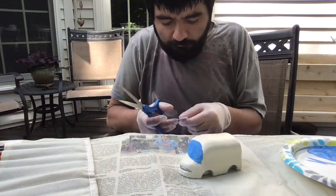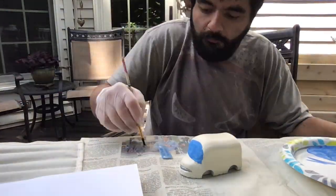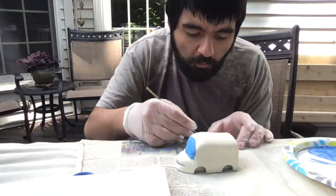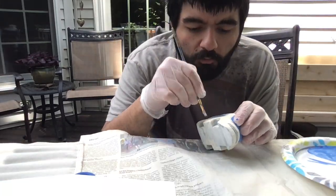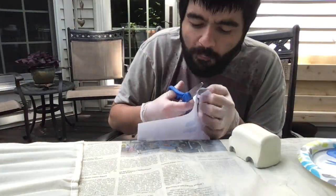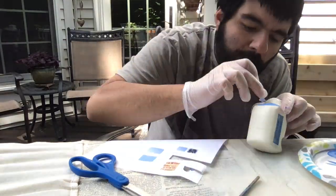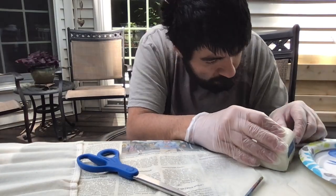Mod Podge is a glue-like material, and it's great. I love it. You could use it as a sealer, a finish. It works many different ways. It's fantastic. And when mixing it into the paint, what that does is it makes it dry faster when it's painted onto the product, and gives it also more of a nicer finish.